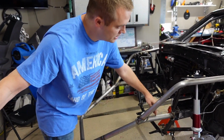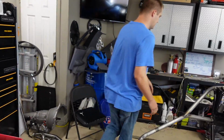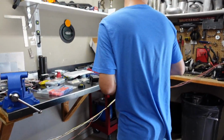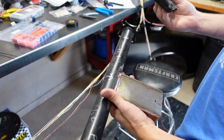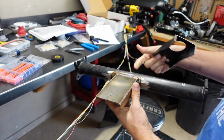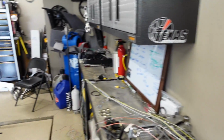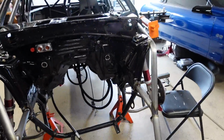Obviously the motor mounts aren't in. I actually think we're going to set the motor in this week. Another thing I did, and I didn't even think about it, I just thought I'll make this. Someone's like, they sell those, right? It's like, oh, that would have been easy. But the trans mount got messed up in the wreck because the motor moved so much. So I just made my own and welded it on there. Someone's like, oh no, you can buy those. Oh, that looks better than that bent up one. So I got a new trans mount ready to go, and it's going to be brand new.